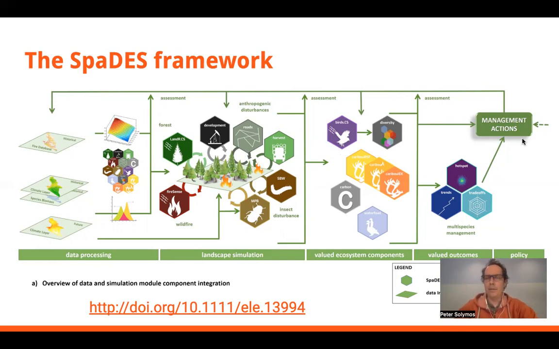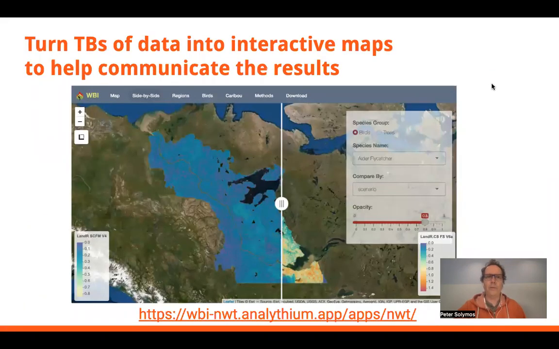And then as a function of those, what kind of patterns we see emerging and what kind of management actions we might be able to do based on these results. So this is all a really huge framework, and this is a small subset of that, how we are going to turn these terabytes of data into interactive maps to help communicate these results.